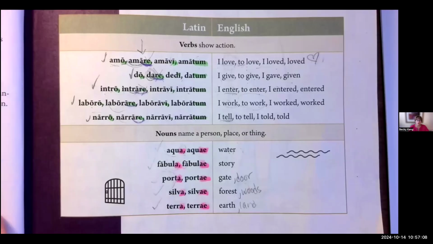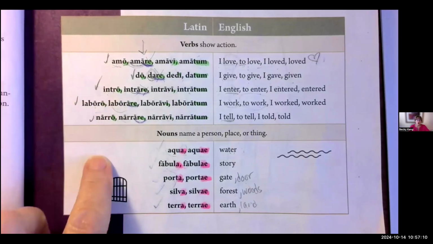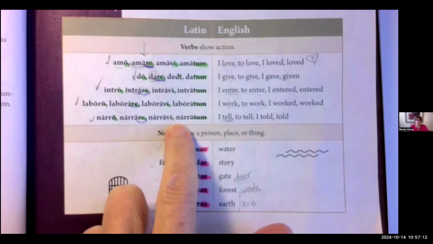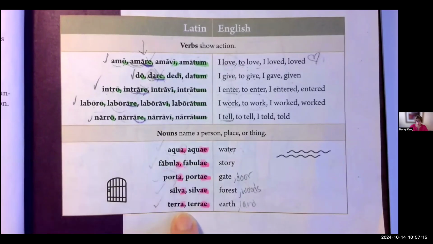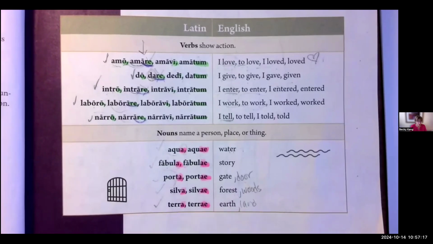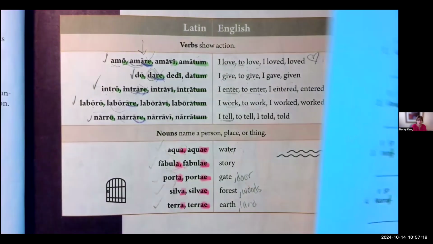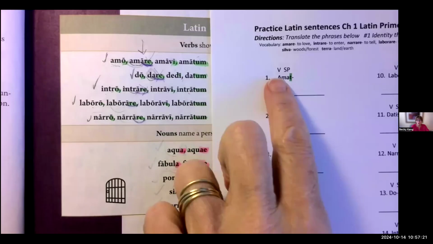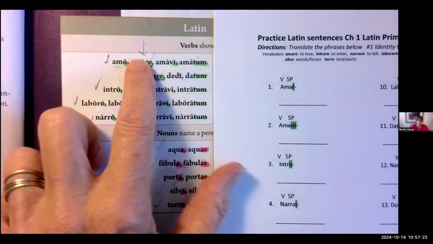There's 10 vocab words that are to be learned each week. And so I think that people need help. So if you take a look at your screen, you'll see in week one, we have 5 verbs and we have 5 nouns. Now, the sheet that I just emailed out, we're just focusing on verbs this week.